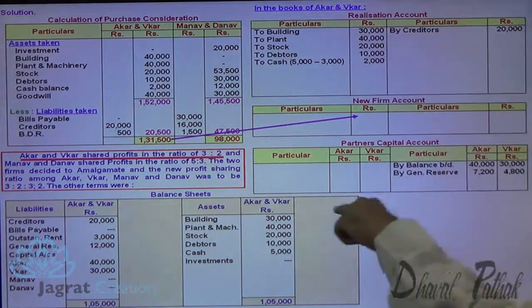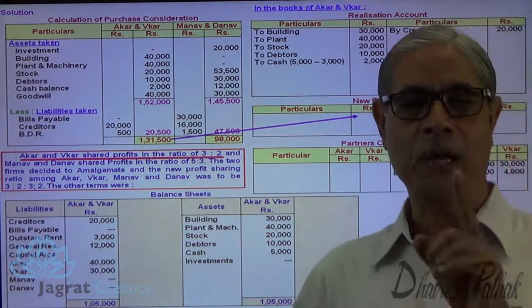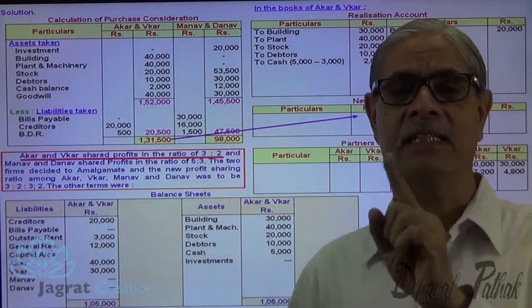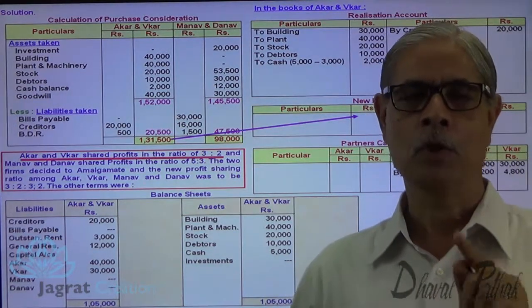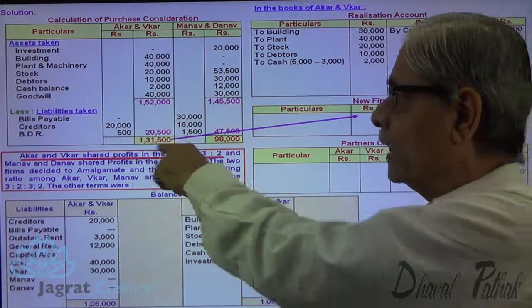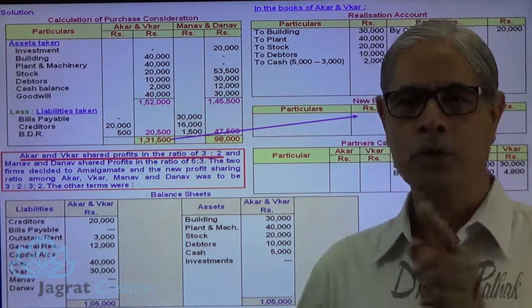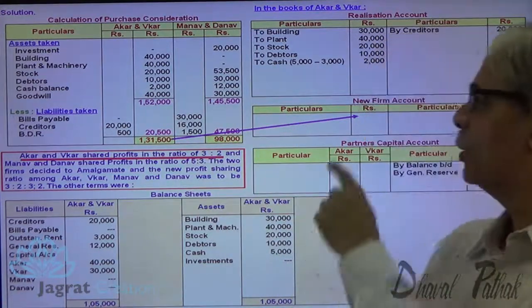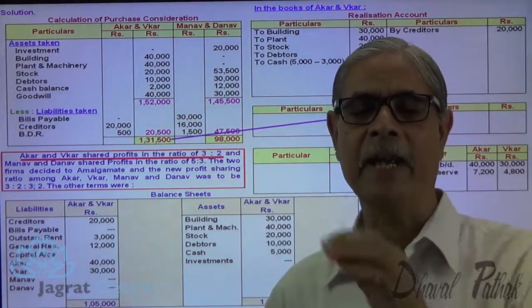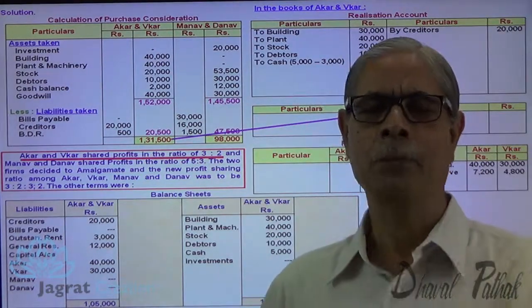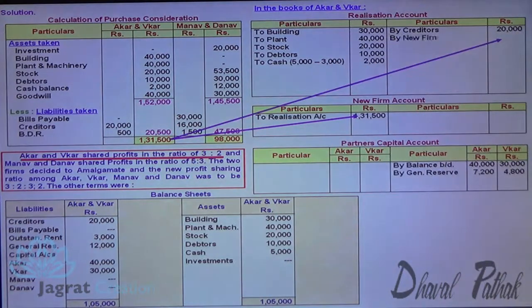Now all these assets and liabilities are sold at a price of 1,31,500. So write the entry for sales consideration for the business due. So sales consideration, that is 1,31,500, that is a purchase price for the purchasing firm. So this is a sales value. This sales value is due from the new firm. New firm is the receiver of the business. New firm is the receiver of net assets. New firm is the receiver of assets and liabilities. Debit the receiver. So new firm account debit to realization account credit.